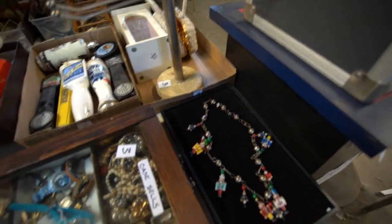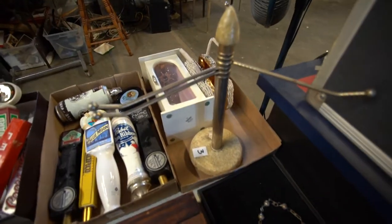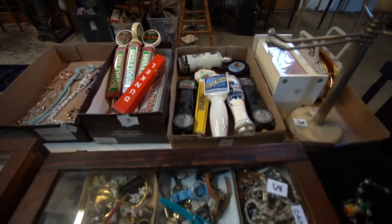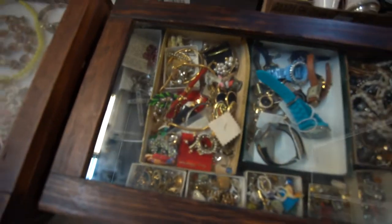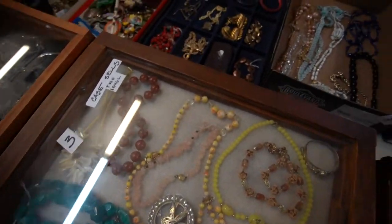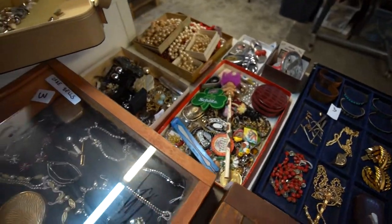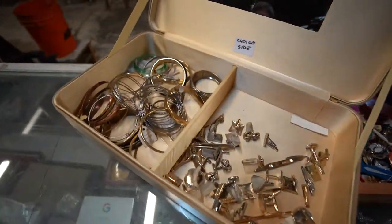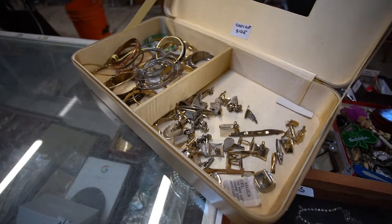That's a neat necklace, maybe West German, occupation era, some tap handles, which sometimes just go crazy. Some good old ones, good old Boulevard logo. Those boxes will sell choice in there, and then we'll sell the case afterwards. And then that case, we'll do choice out of there. And we'll sell most of these cases. This will be choice side. Kind of hesitant on this side to do that, but we're rolling with it.